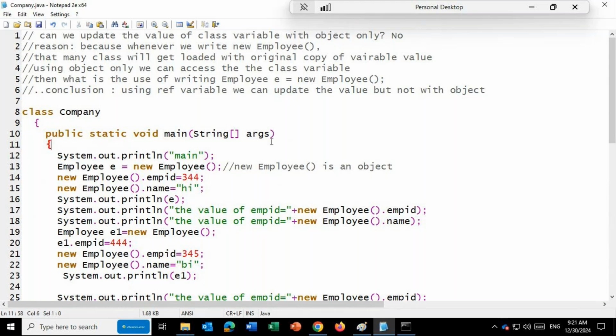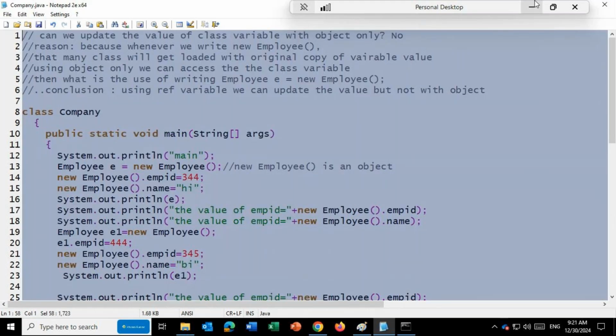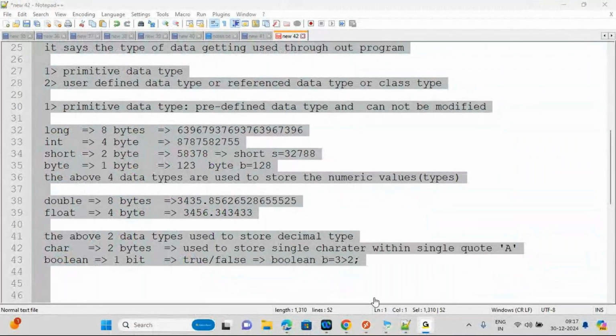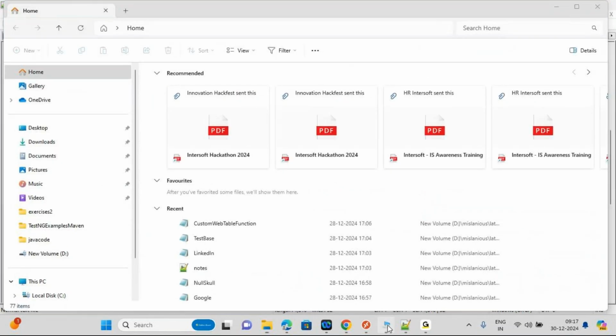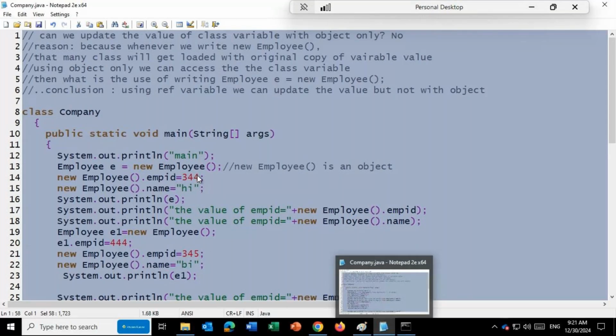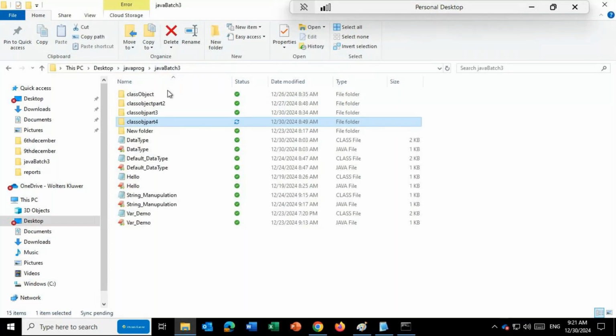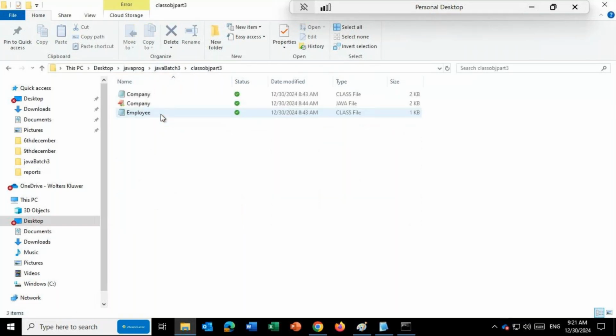So this is part 4 program. Let me copy and paste. Guys, one by one, you take and copy and paste these programs. From tomorrow, they will share the different channels. So this is the last program. This is part 3.